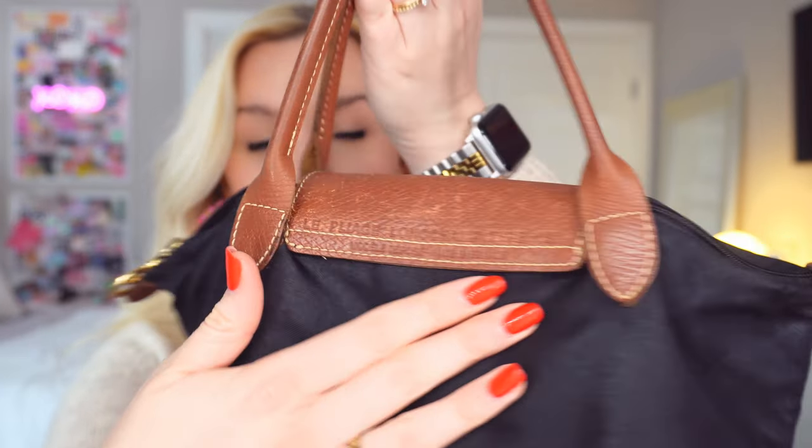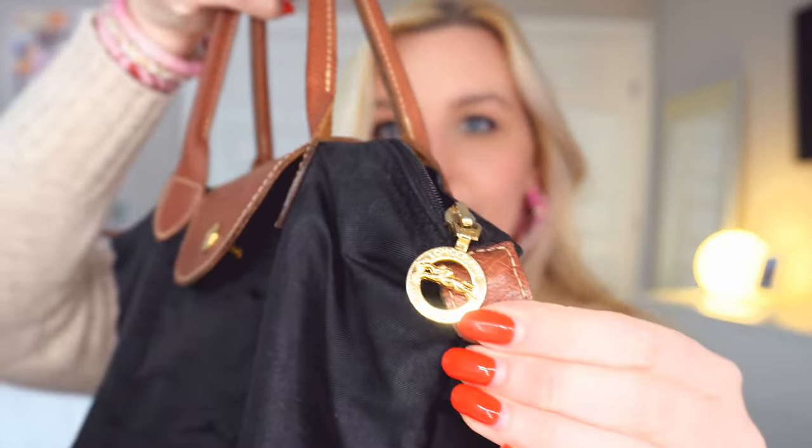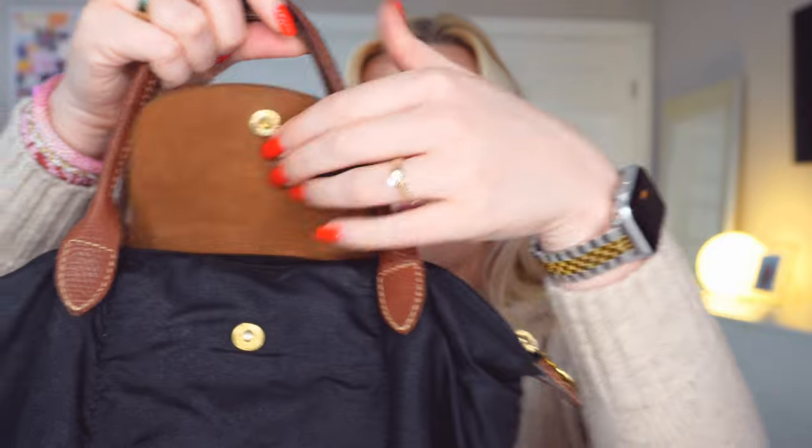As I mentioned, it is a black nylon bag with Longchamp detailing on the back. I love the black one because it goes with everything, especially black winter coats. I also love it because it has a brown and black combo — and I know one of those fashion rules is to not mix brown and black, but I'm a huge believer that rules are meant to be broken. It has gold hardware and a little zipper. I used to put a keychain on it but it broke, so I just have the regular Longchamp keychain now.